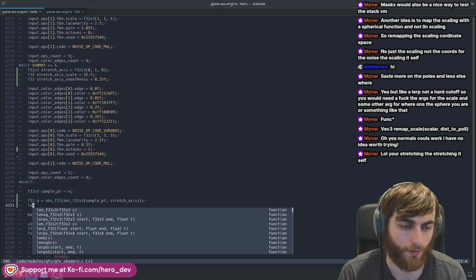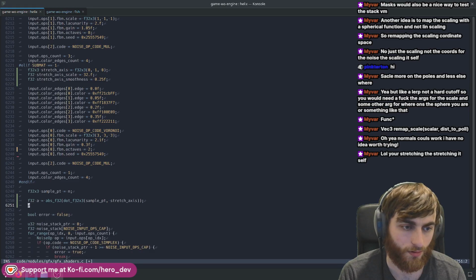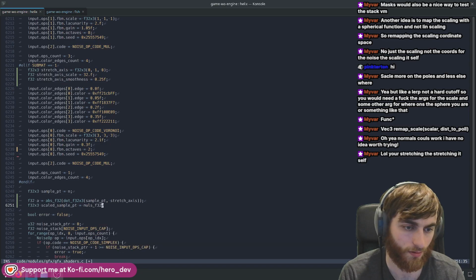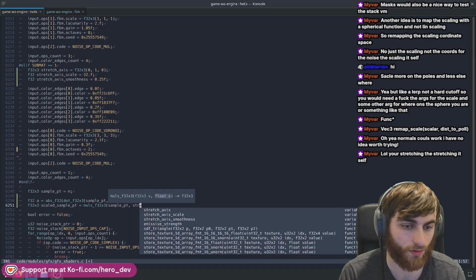Now what we want to be able to do is have that sort of scaled sample point, which will be the scaled version of sample point with stretch. Wait, how are we doing it? Stretch axis.